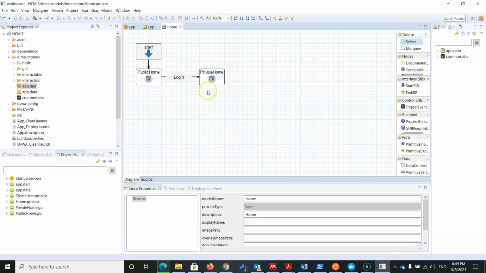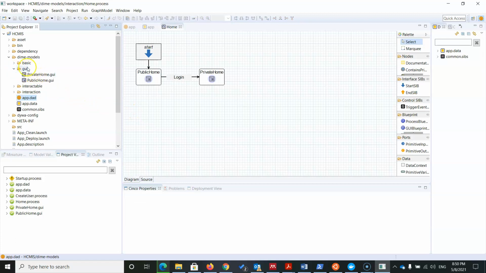This is the public interface, which already exists here. But now I want to also create an interface for this healthcare management information system. Where should I create this? It's better to be inside the graphical user interface.